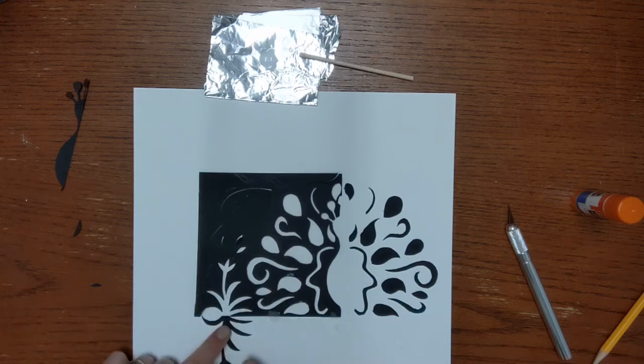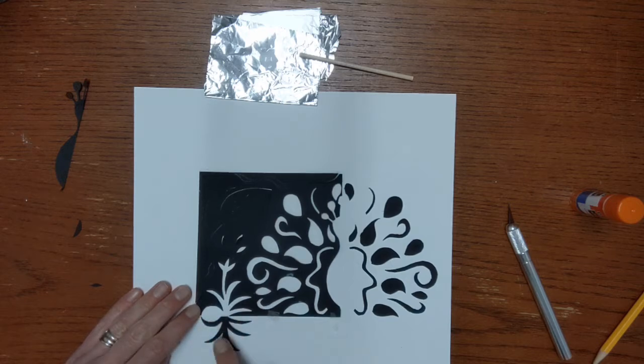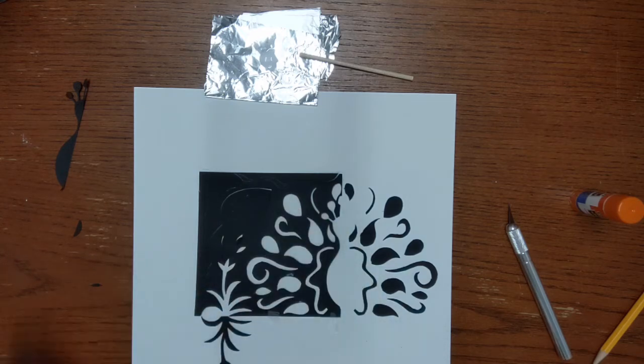All right, to glue this flower down, I don't really need to flap it to figure out where it goes here because I can just match up my edge. Like if I imagine that this was a continuous line, I can just match up where this goes and I can get it glued down. But for these little shapes up here, I will need to do that flip to get those glued down.